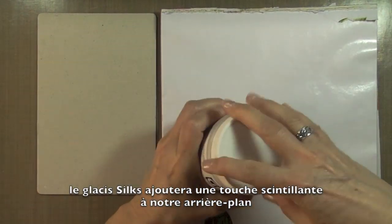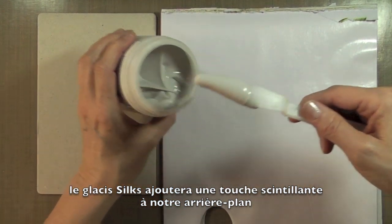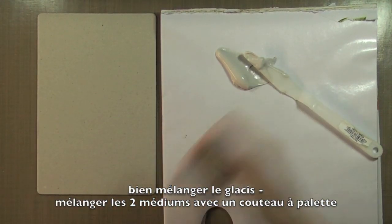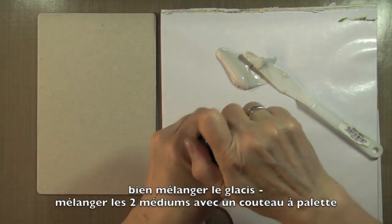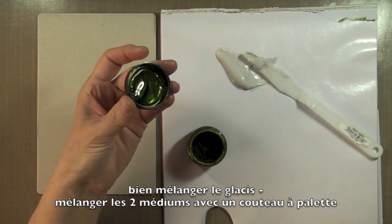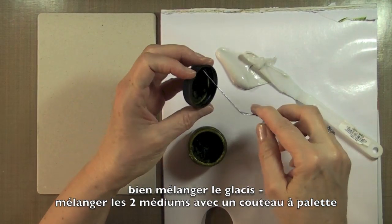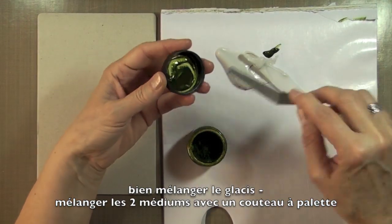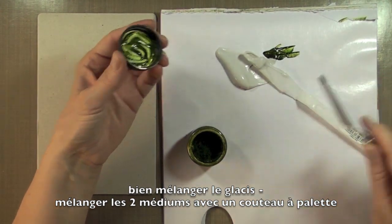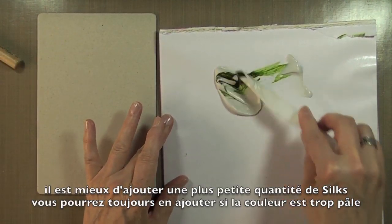So I'm going to mix the ground on palette paper, and I'm going to shake my silks really well, and I'm going to pick up some of that with another palette knife. And now I'm going to mix this all up.